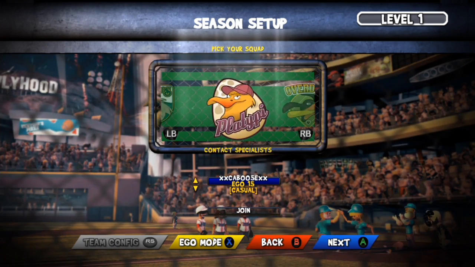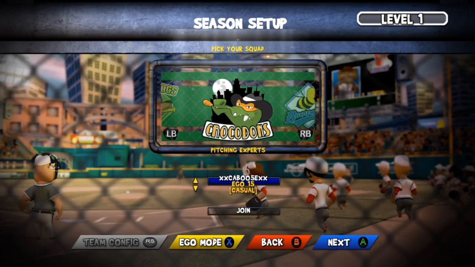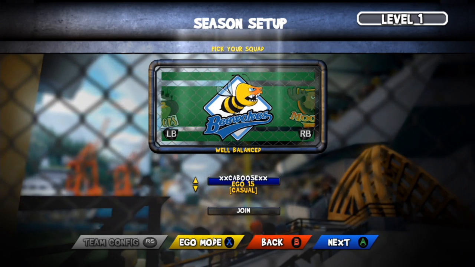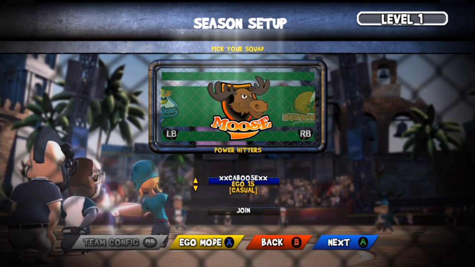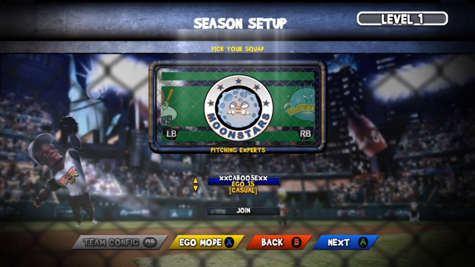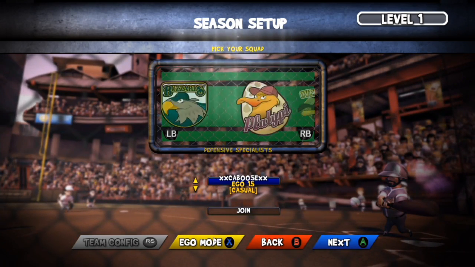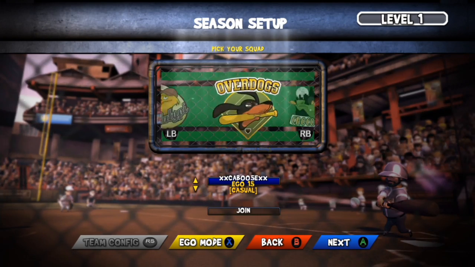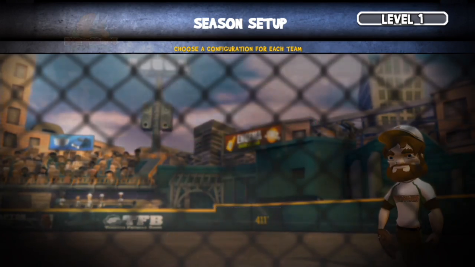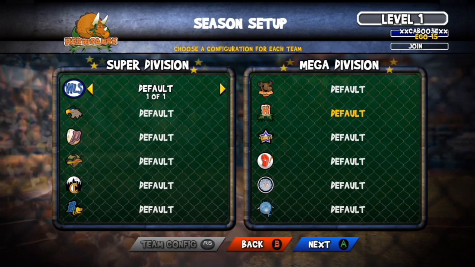So we get to pick our team. We can be Overdogs, the Crackodons, Beewolves, Moose, it's just Moose, Herbosaurs, Wild Pigs, the Sirloins, Moonstars, Blowfish, Wide Loads, Buzzards, and Platypi. I don't know. We'll go with Herbosaurs. Super Division. Choose a configuration for each team.